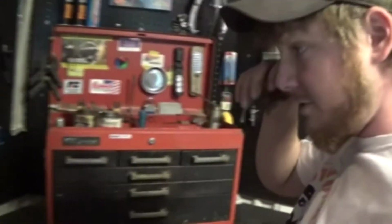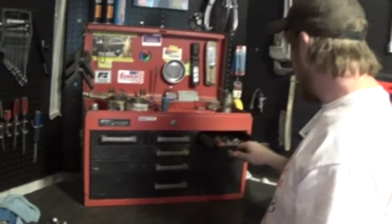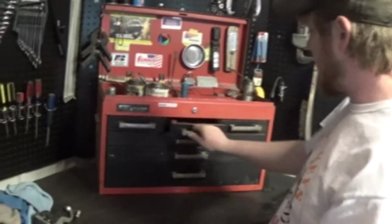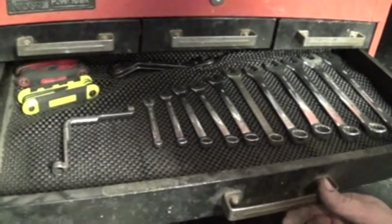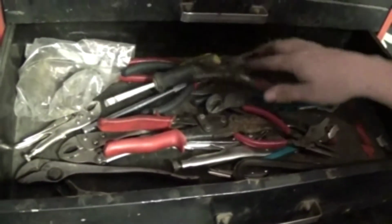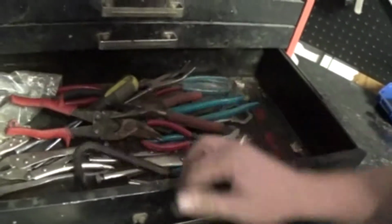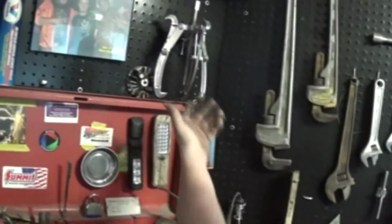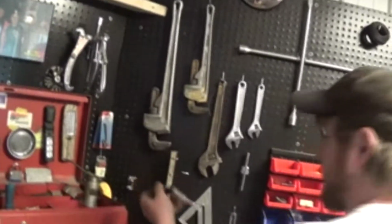Over here is our main toolbox for right now. We're looking to get an upright floor model eventually. But we got sockets, extensions, Phillips, flathead screwdrivers, all Harbor Freight, some assorted standard metric wrenches, assorted anything from needle noses, tin snips, channel locks, little pry bars, bigger stuff. Harbor Freight bearing puller. I've used that a dozen and a half times. Works pretty good. This is a nice little Harbor Freight buy, a little spark tester. I think it was like 5 bucks. Works good.